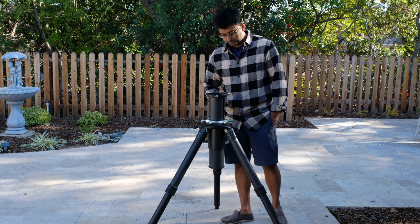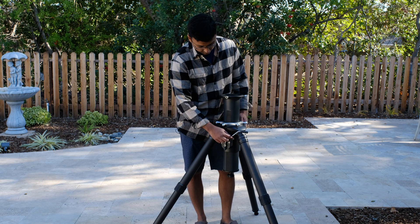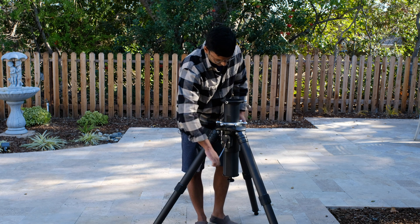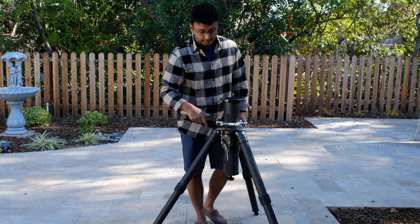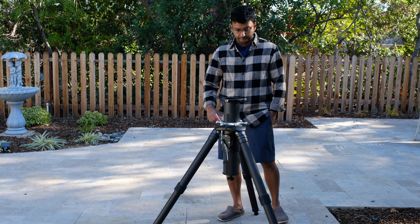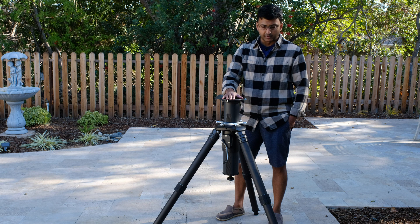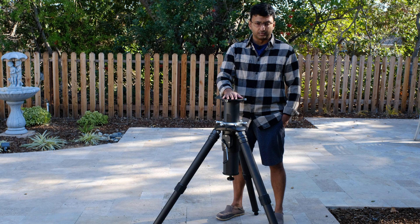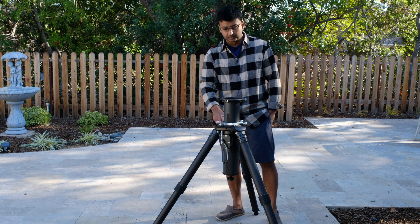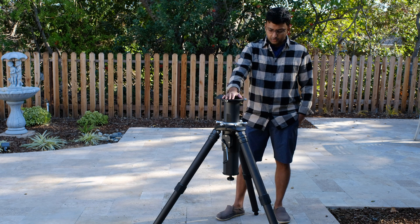In terms of mechanical features, there's a bubble level to help you with leveling. There is a gear here and you can adjust it using this handle. You can go all the way down and get this much height on top. That height is useful if you have a longer refractor and you want to clear the tripod legs when slewing the telescope. Overall I've been very happy with this CYG 54G model. This is a South Korean company and I've had good experience with them. It has a lot of accessory slots if you want to mount something else, and so far whatever comes out of the box has been convenient enough. It's currently my most used tripod.